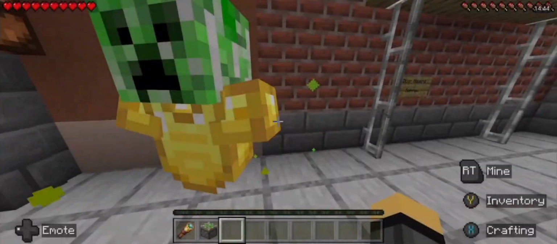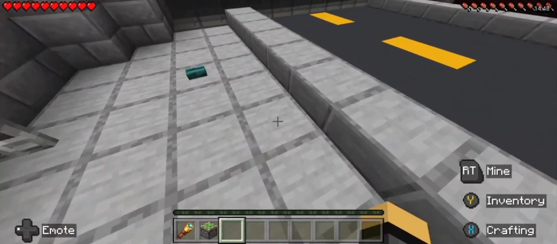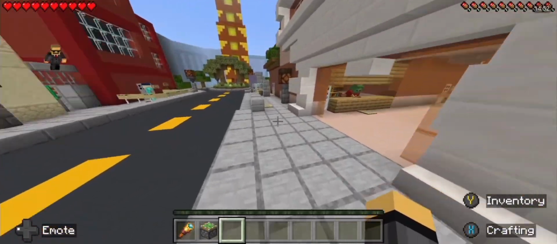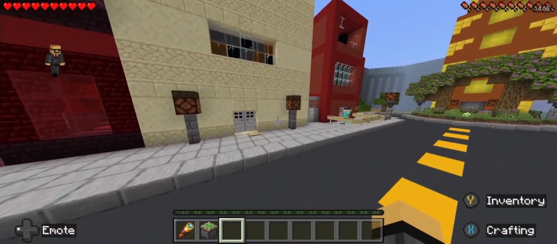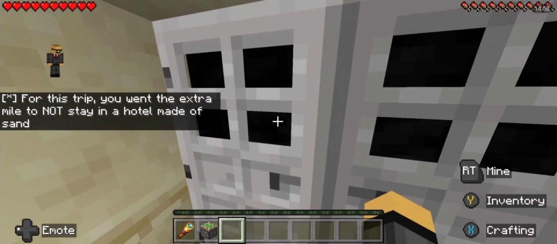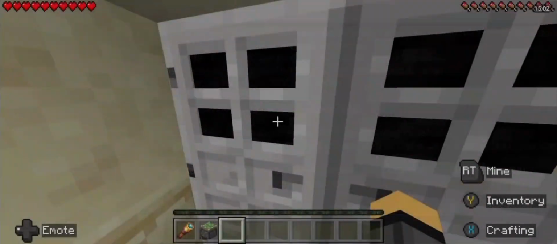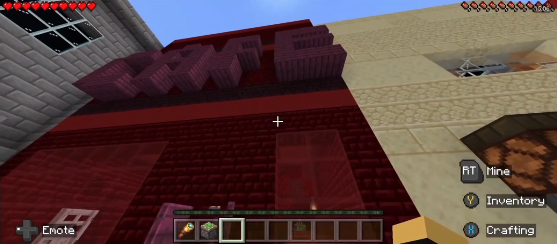Wait, I thought the journey ahead of you gives you hope. Whoa. Door missing, sorry. Hey, $1. This is really cool. This is kind of fun. Well, this is really fun, actually. Okay, for this trip, you went to the extra mile not to stay in a hotel made of sand. Bro, this dude's funny. This hotel is?